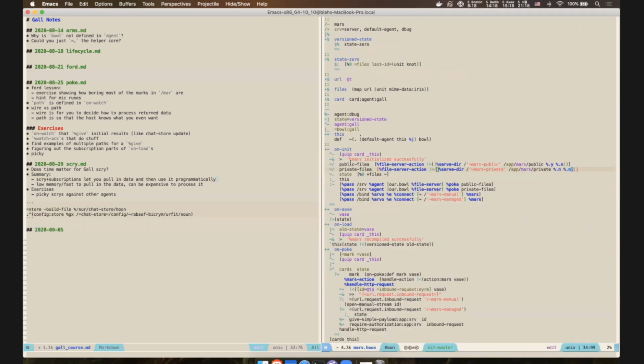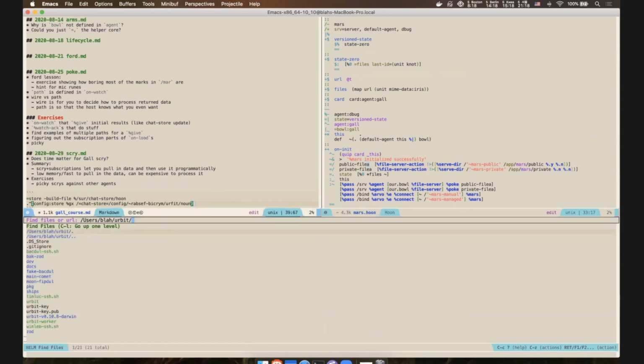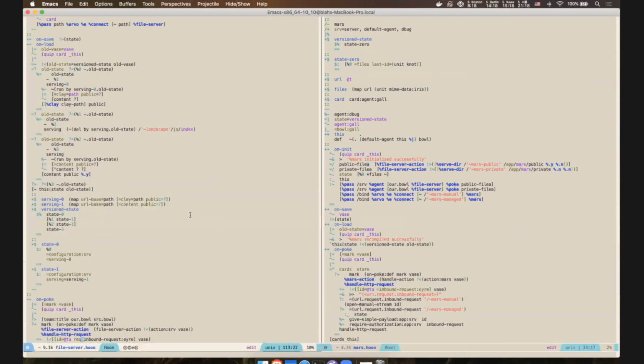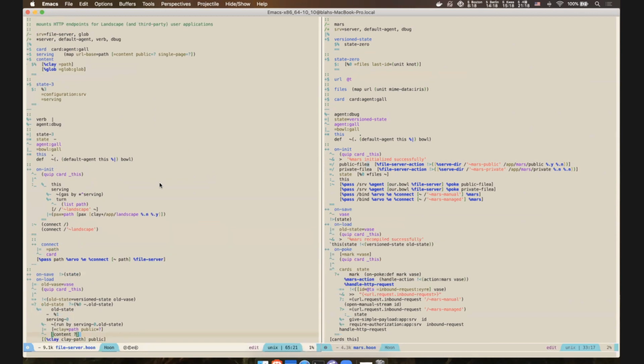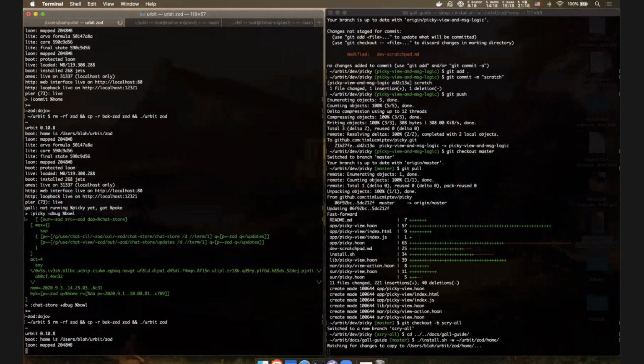Okay. So our on-init has more going on than we've generally seen to this point. And let me also open up the Urbit Zod home app file server, because I think it has an on-init as well. But let's start right here. So I've basically pinned two faces: public file action and private file action. And actually, let me make sure these are working before we go into here.